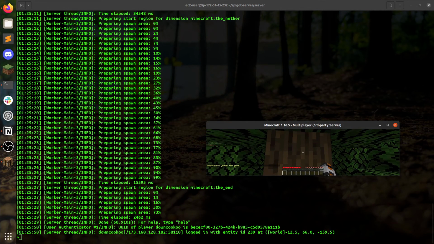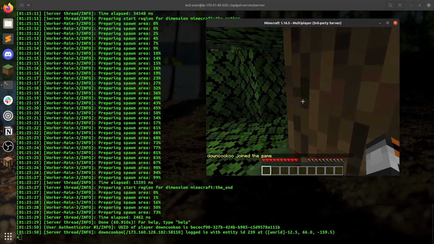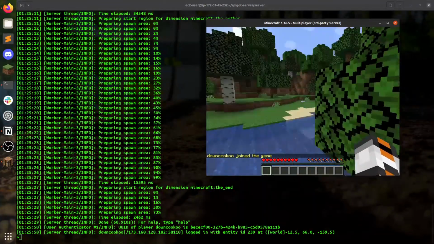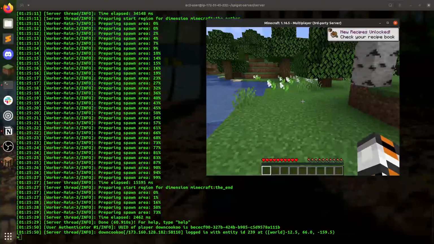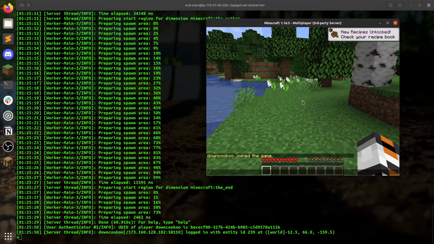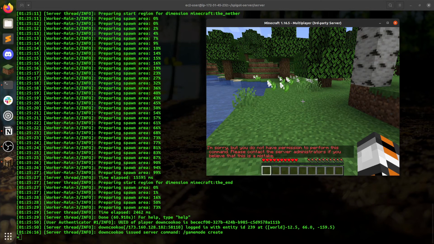Oops. So if we pull that back up here, now you'll see that I am in the game and it is working. So this is on the AWS server. Now you'll notice, and I said this in my last tutorial, but you couldn't really see it because my face was in the way, but if I try and do game mode creative, nothing works.